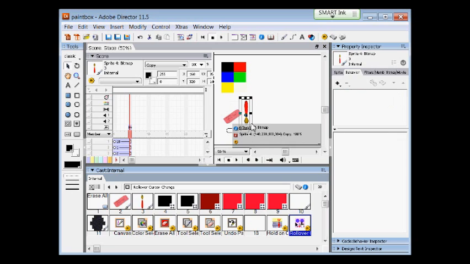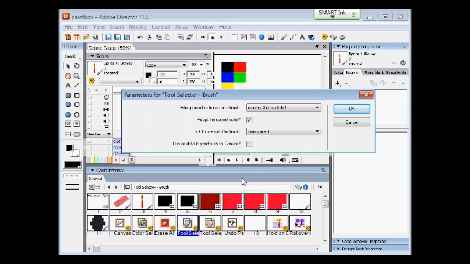Click on your brush. We want to use our tool selection. So we're going to drop the tool select over the brush and a pop-up window appears. It says, what bitmap member do you want to use for the brush? I'm going to change it, not 3, that's where my paintbrush is. I want the size of the brush. That was my dot. That's cast member, in my case, 11. Notice where it says, adopt the current color? Yes. Use it transparent? Yes. Use the default brush on for the canvas? Yes. You must link this and hit OK.